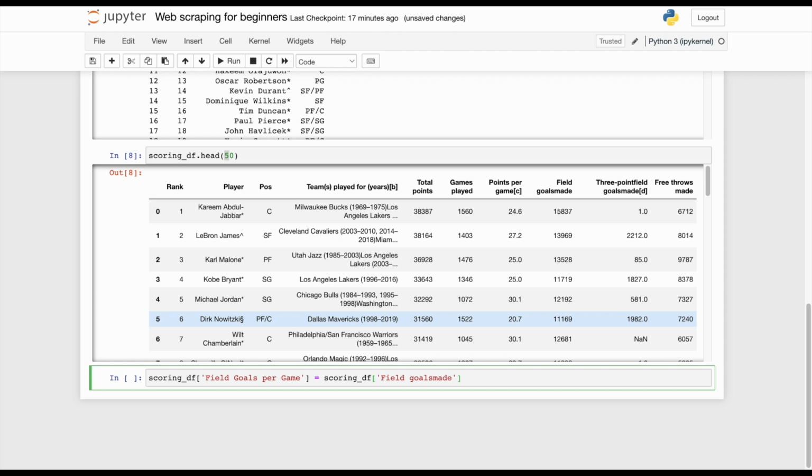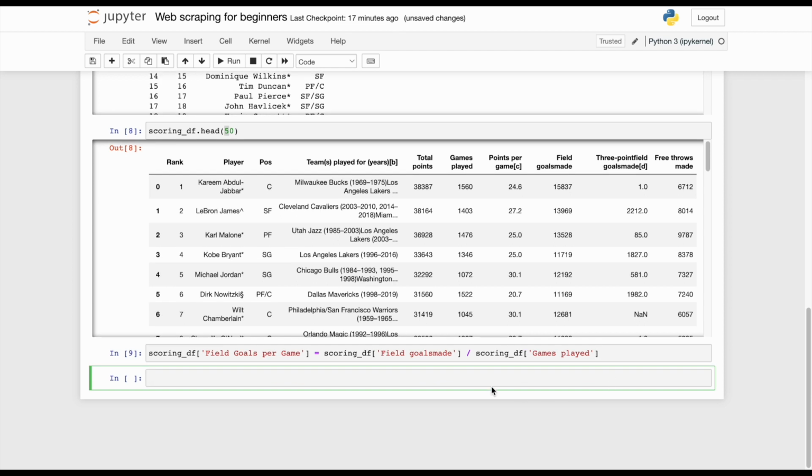If we want to see our field goals per game, then we're going to need the total amount of games played as well. So we'll come over here and we will divide this by, again, scoring underscore data frame. And we will open this up, and now we want to pull in our games played column. So we'll type in games played right here. Again, it's important that even the punctuation and the capitalization is the same as the column right here. But now basically we should be able to pull in this data set with an entirely new column. So I'll hit enter right here.